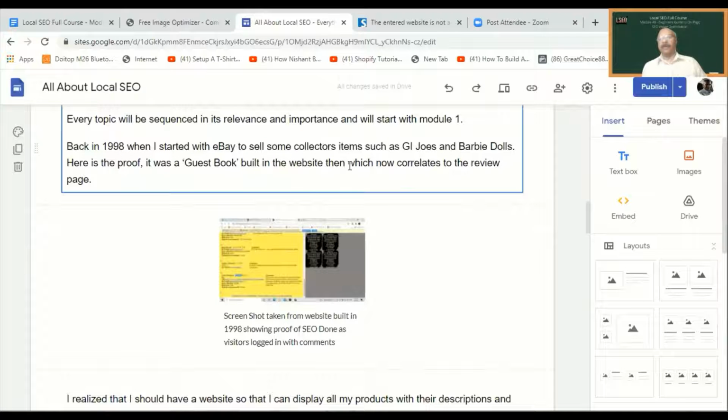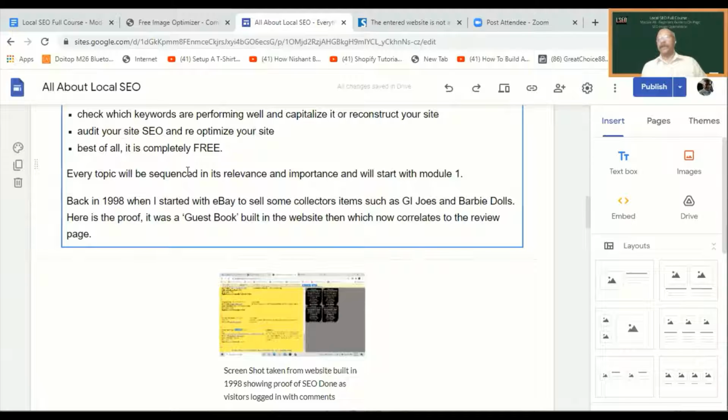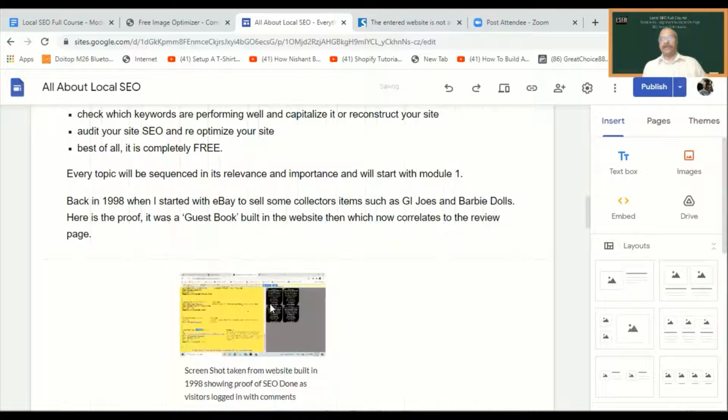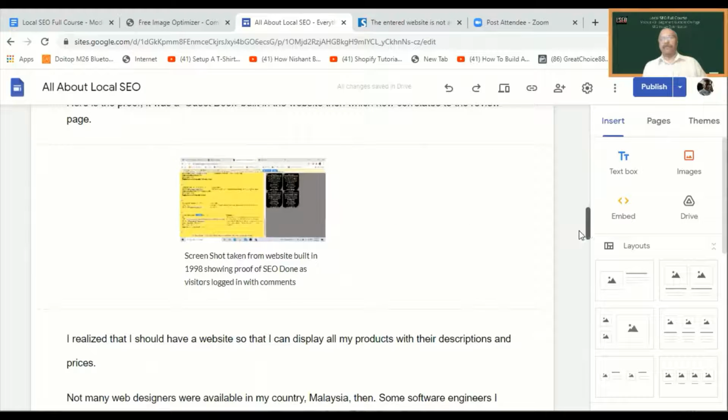For example, here I've stated that back in 1998, when I started with eBay, this is when I started building websites and using SEO. This particular picture is a screenshot of the website I created then.